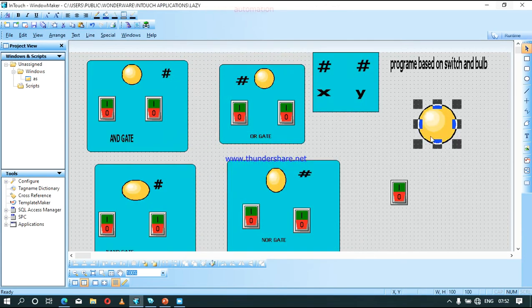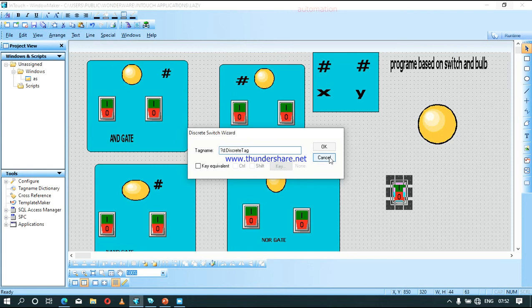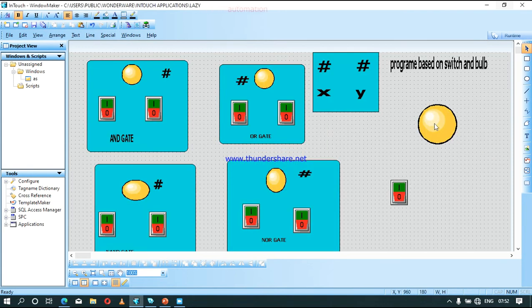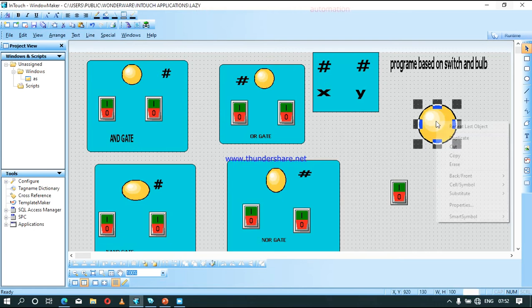Here you can see the difference between the selection of a symbol from the wizard and from the symbol factory. In case of the symbol we select from the wizard, you can directly assign the value, but in case of the symbol you select from the symbol factory, just click on that button, then right click, then cells, then break cells.